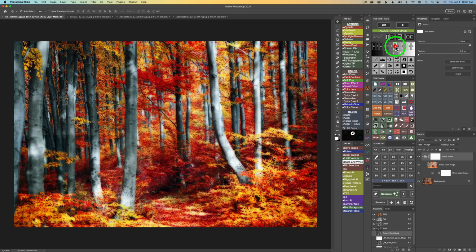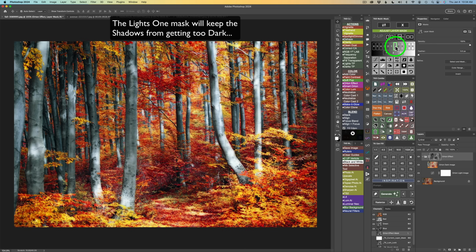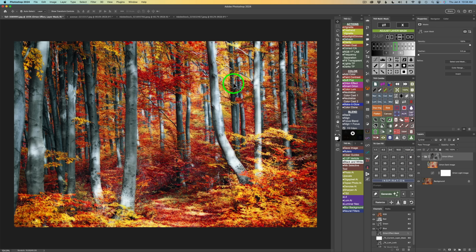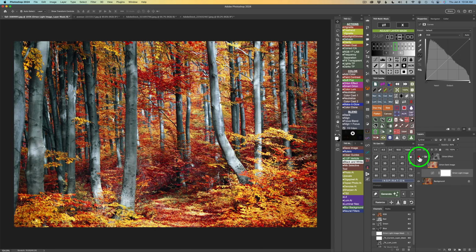So let's click on lights 1, and already you can see it's really tamed this image down, right? So just by adding a lights 1 mask on there, let me shut this layer off. Here is before and here's after. At this point, I feel the lights are still too light. But remember, we have the Orton Light Image layer we can use to tone the lights down. And I'm still on that move tool, so what I can do is I'll type the 9 key and just look at the lights. There's 9, there's 8, there's 7, there is 6. So what I'll do is just pull back on the lights to like 60%. Now let me shut off the overall group. Here is before and here is after. So pretty cool right now.